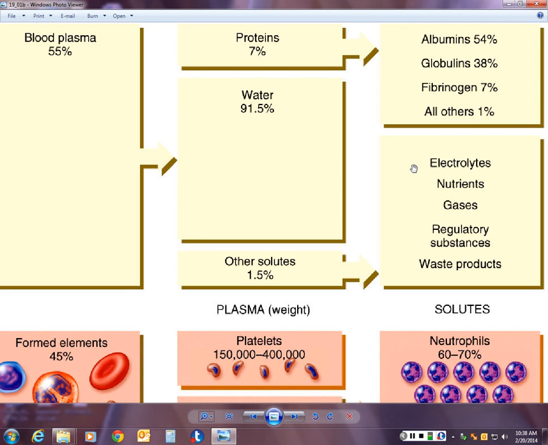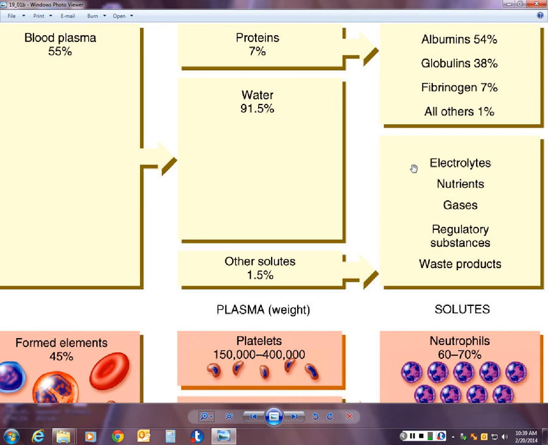Next, we have nutrients. Nutrients include things like vitamins. There's water-soluble vitamins. They usually talk to you about that if you take nutrition. But I suppose for our purposes, the main nutrient that I would tell you to keep in mind would be glucose. And of course, we mentioned glucose during our discussion with the endocrine system, and it should be pretty obvious that glucose is a nutrient.